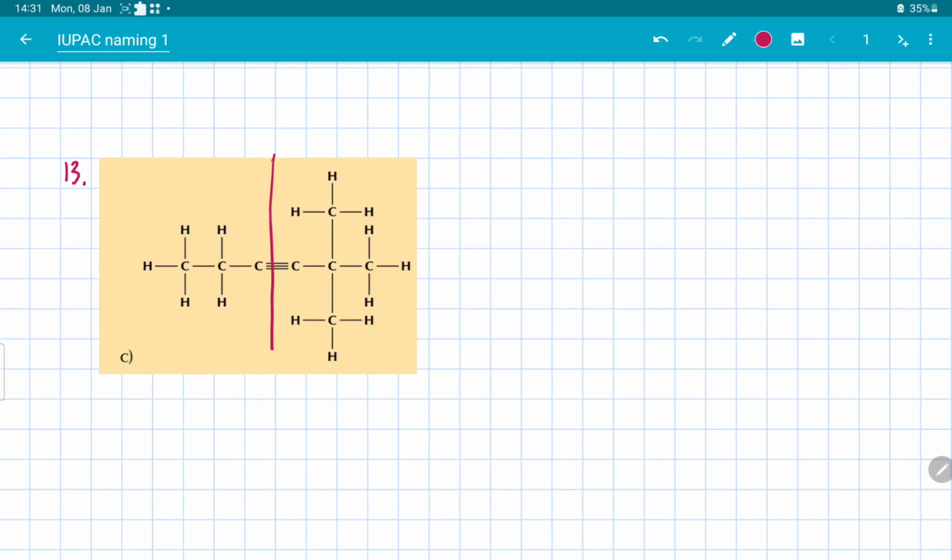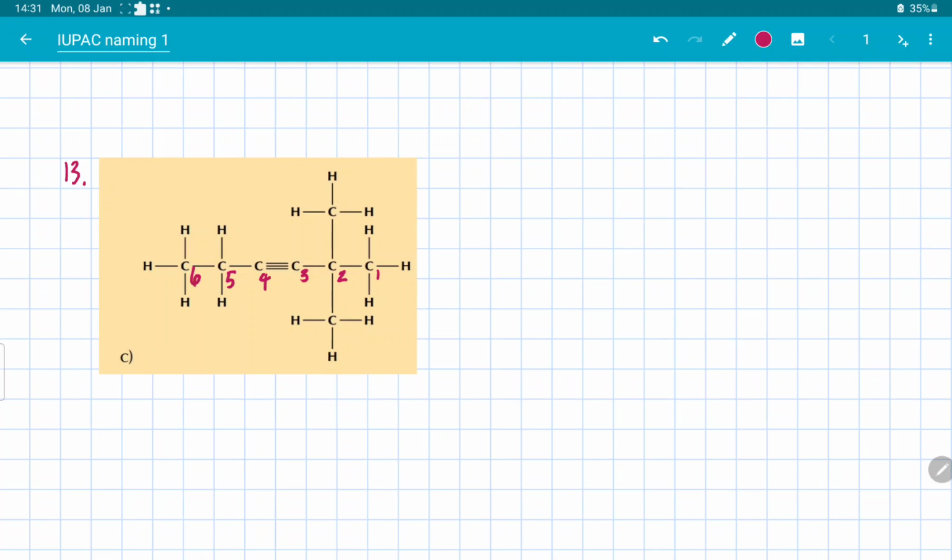the substituents, the alkyl branches, are located to the far right hand side. So when I count, the position of the triple bond is carbon 3 either way, no one left, no one right. So I'm going to prioritize the next best thing, which is the methyl groups here. So I'm just going to start from the right hand side. It is 1, 2, 3, 4, 5, 6.